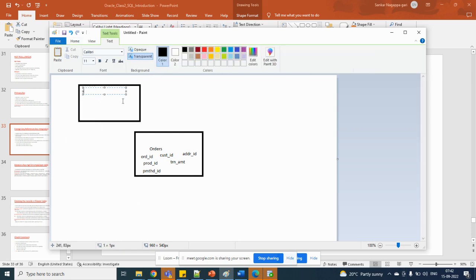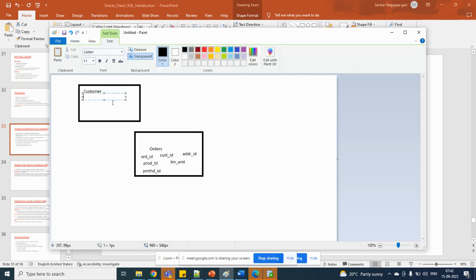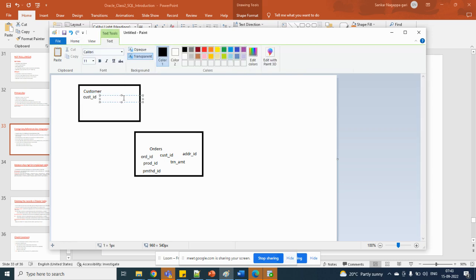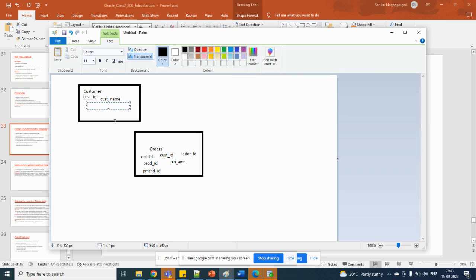Let's consider this is the customer table. Okay, what will be the possible columns? Can anybody tell me? Customer ID, yes, customer ID, customer name. Location means address, right?